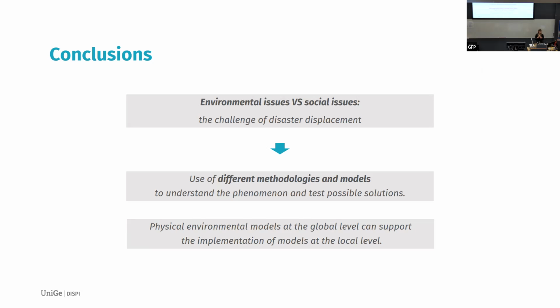As a conclusion, just a quick thought. It is a big challenge to tackle disaster displacement and to model such a problem, because there are both environmental issues and social issues at the same time. So we try to use two different kinds of methodologies, a multidisciplinary approach. On the one hand, we have the more engineering and mathematical model, the probabilistic one, at the global level, and on the other side we have a more social science model that tries to go deeper and understand the underlying drivers of displacement. So we try to mix both and understand what will happen and what are the best policies for the region we are considering.